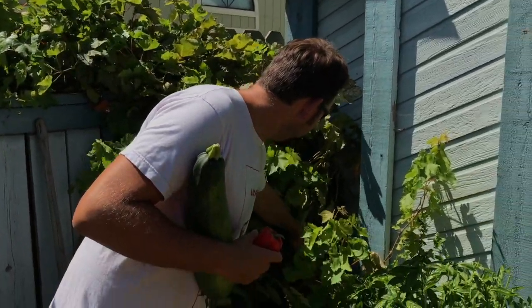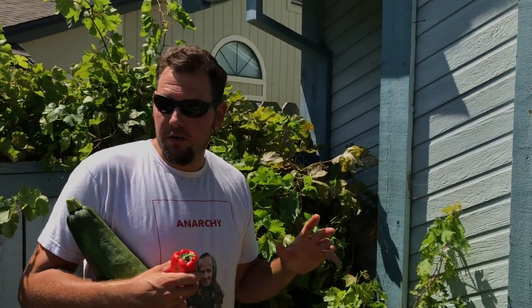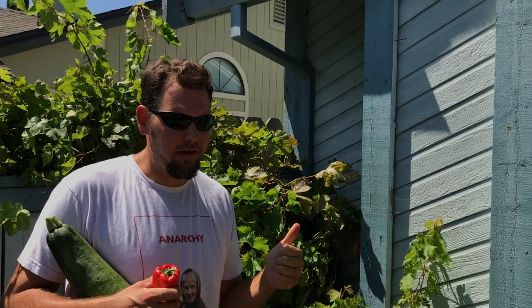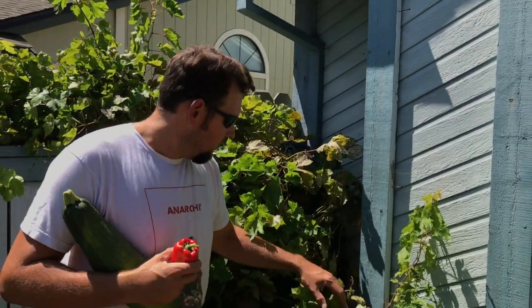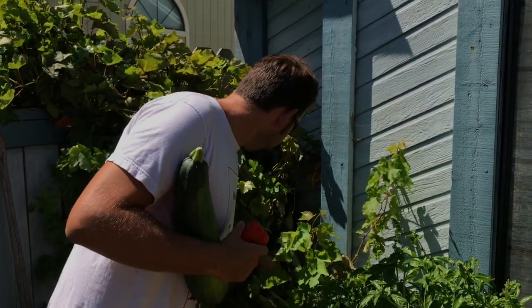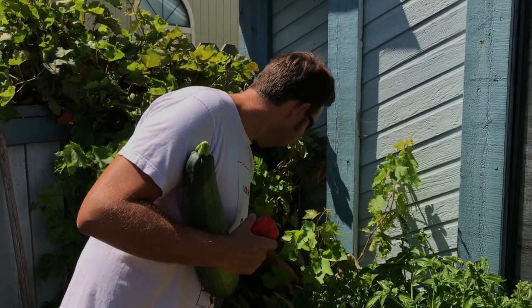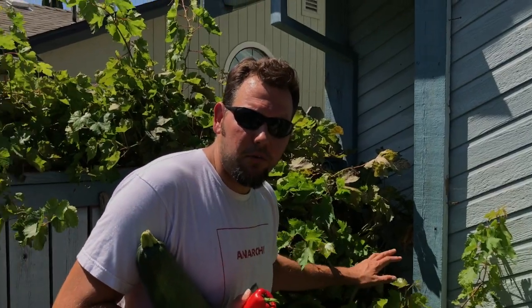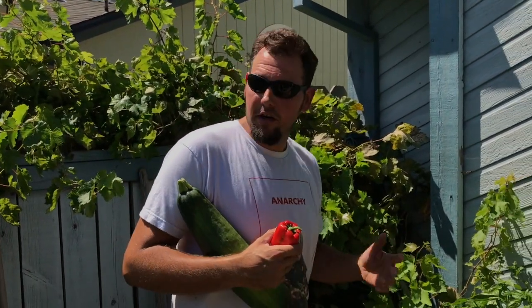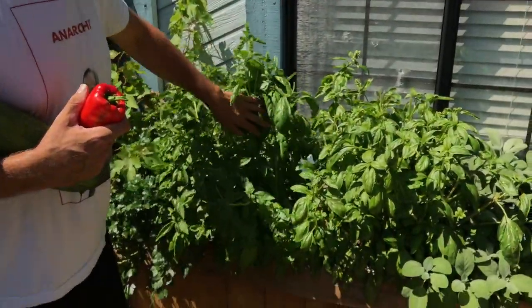So we got a lot of grapes growing back here. The other night we had a family of raccoons come in the garden. It was a mother and 4 babies. We came out here, the mom was over by the gate, and all the babies were back here eating the grapes, which I don't really mind, because these grapes kind of got a powdery mildew on them, and they're all cracked, so I'll feed some of the wildlife this year. I don't think they touched any of our tomatoes or anything else, just the sweet stuff.